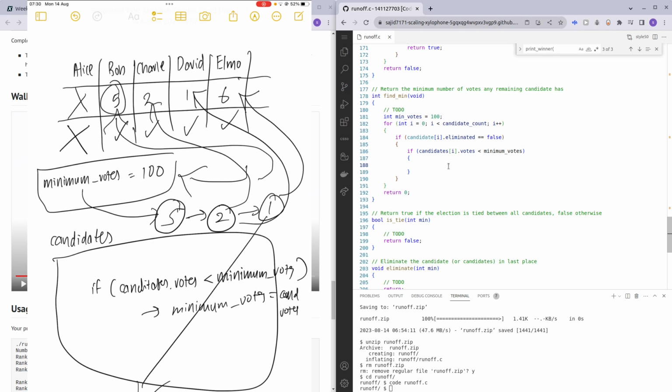If it is the case, then we know that the current candidate has lower votes than the minimum votes that we have calculated earlier, perhaps when we were initializing, or maybe while doing the calculation itself. So now min votes is going to be equal to candidates i dot votes, because candidate i dot votes has an even lower number of votes. And then in the very end of this function, we just want to return the min votes.